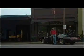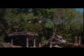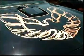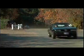It looked so hot, you know. I mean, there wasn't anything on the road that looked like it. I had no idea when I stuck it to the floor what was going to happen. One of the things that happened is sales of the Trans Am soared. The sales of Trans Am went up 600% after the picture. 600%. Nobody knew that was going to happen.